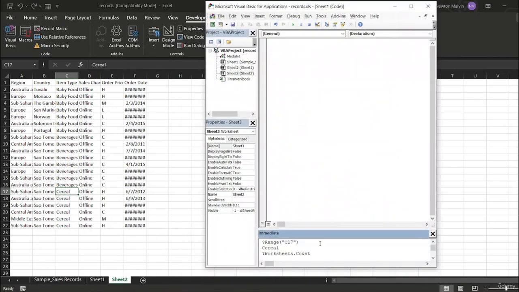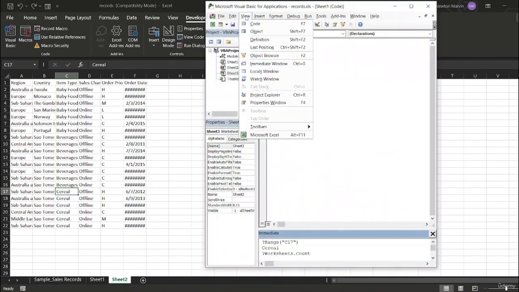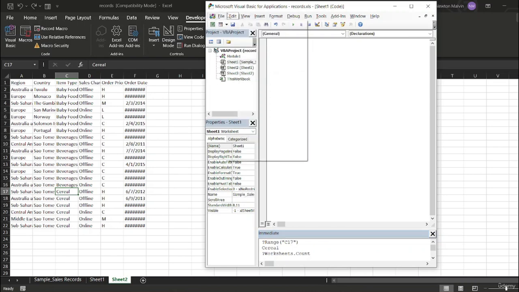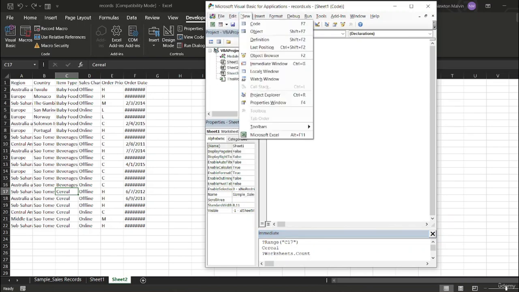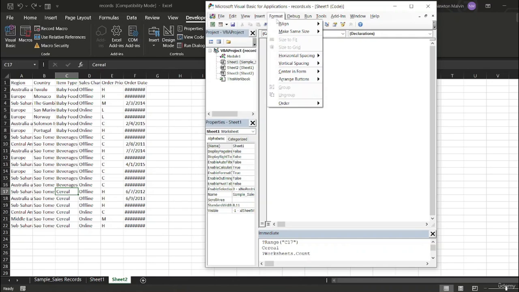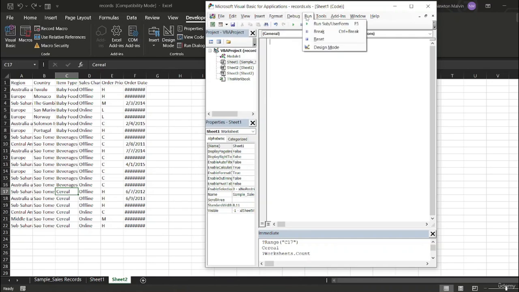Now that we've written the code, you can see that if I go to View, there are a lot more interfaces here, like the Locals Window and Watch Window. We're going to get into those in later lessons, and the Immediate Window, which we wrote the code in. If I select more here, File, Edit, View, and other menus, there are so many things that you can try here. So that's basically VBA, and we're going to do some more in the next lessons.